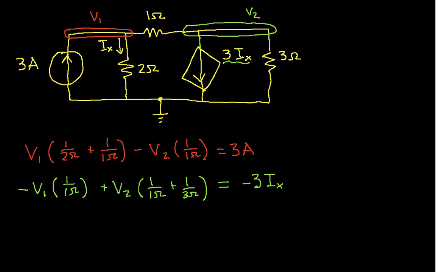So what we've done here is we've written down the node voltage and just plugged in the value that we would get for the current source. Now, the thing that we need to be a little careful about is that we don't know what IX is. IX is another unknown. So what we need now is a third equation that allows us to solve for IX in terms of V1 and V2. You'll notice IX is the current from here to here, which would mean then that IX will be equal to V1 over 2 ohms. It's the voltage across the resistor divided by the resistance.